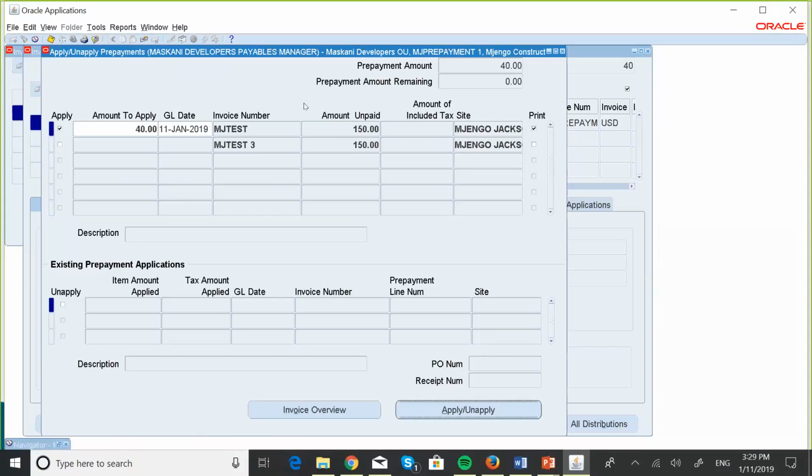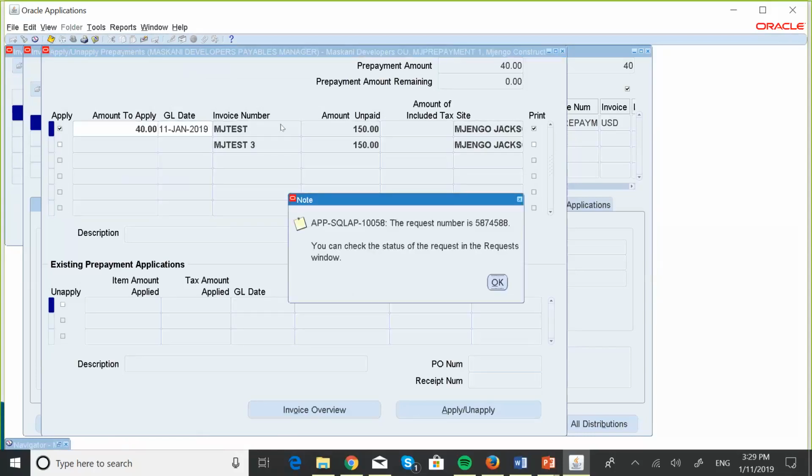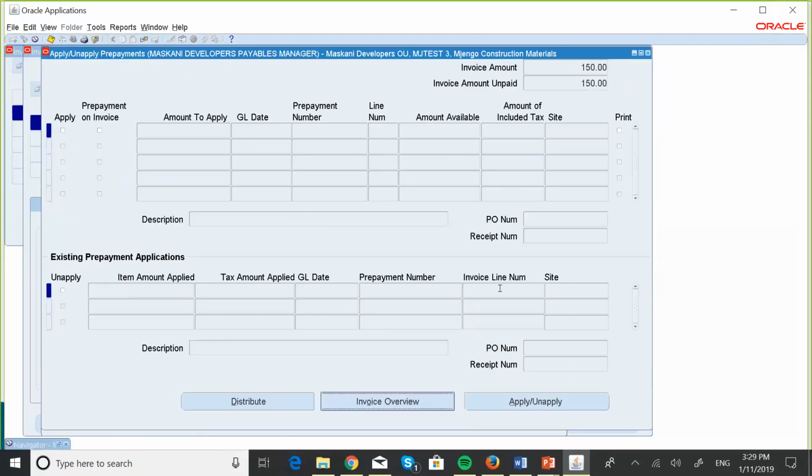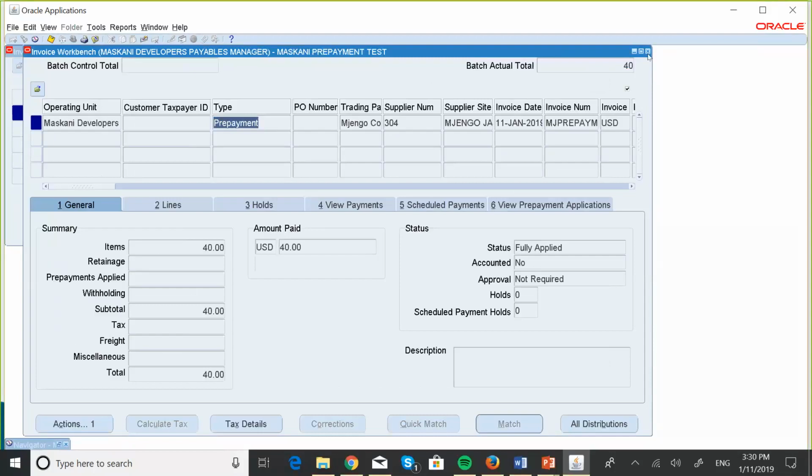Okay, so the unpaid amount will be reduced if you apply that invoice. So we have applied our prepayment, and it says here status fully applied.